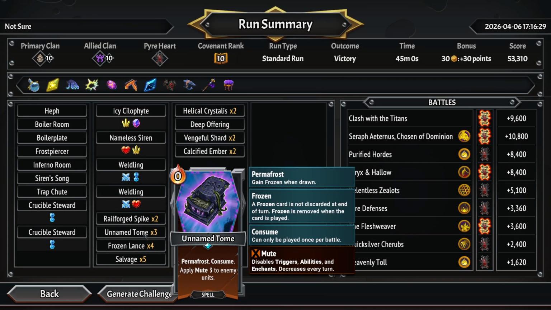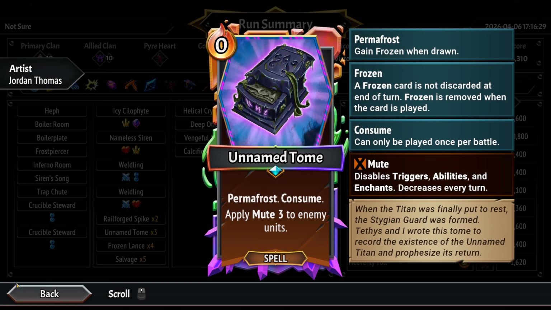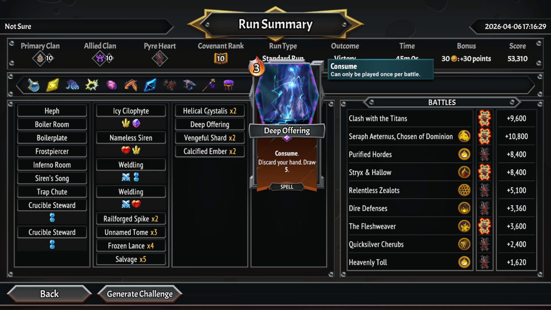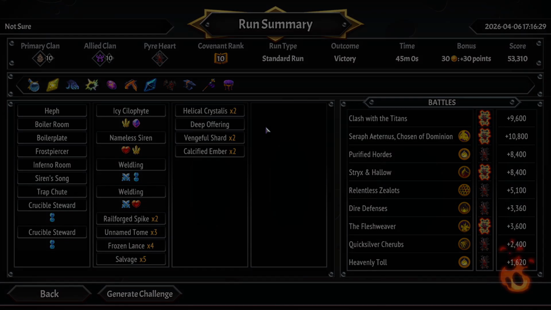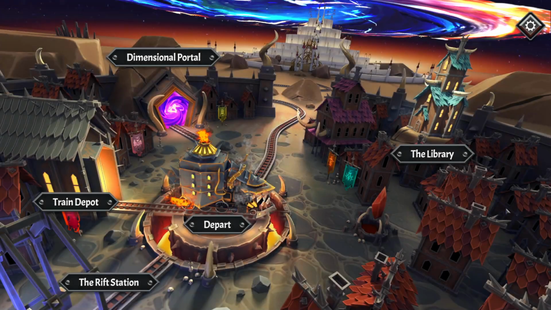Alright, where was I? Unnamed Tome, amazing. This is why you take Stygian as your allied clan. Salvage. And then the rest of these were kind of just things to chew on. For forge points, didn't talk about the artifacts at all, don't need to.